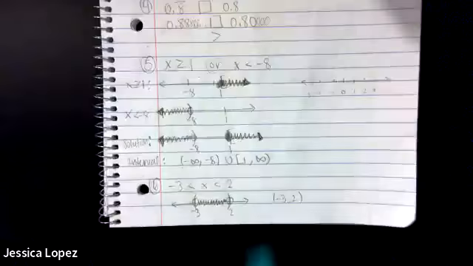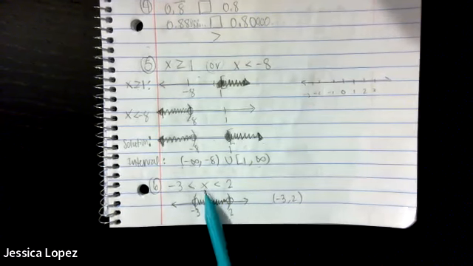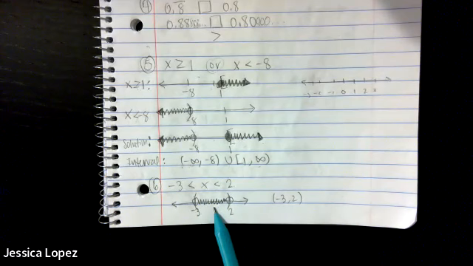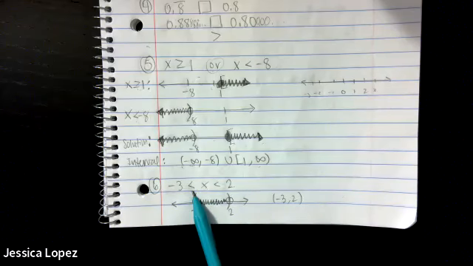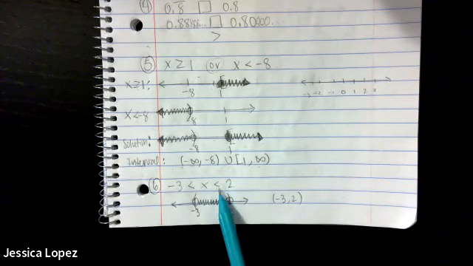So for number 6, we have this conjecture, which is an and statement, but they already put it all together. And visually, it looks like X is between -3 and 2. So when you graph it, you're literally shading in the region between -3 and 2. Now this symbol does not have a bar, so I use open circles and parentheses. So when I put it in intervals, it's going to be from -3 to 2, but with parentheses on both sides.